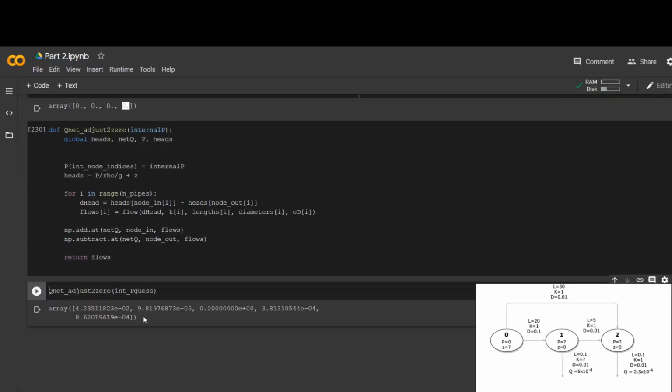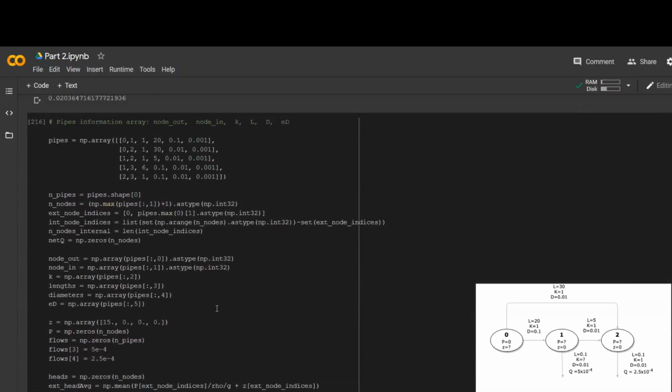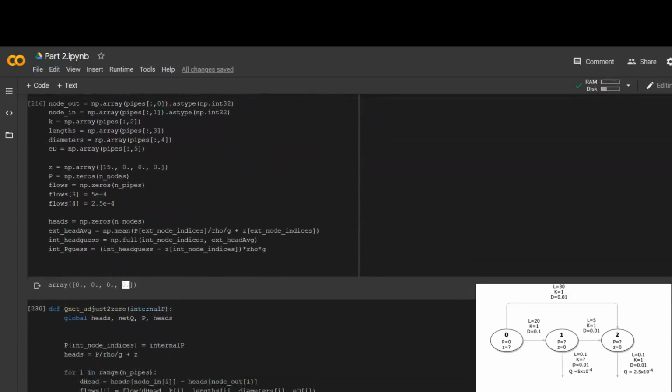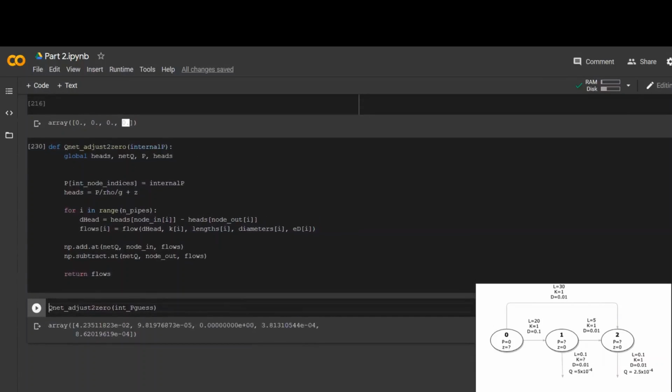Okay, so actually, I think this is good, because 0, 1, 2. So at position 2 on our pipes, if we look at our picture, from 1 to 2, according to our guess, we haven't solved any roots yet.